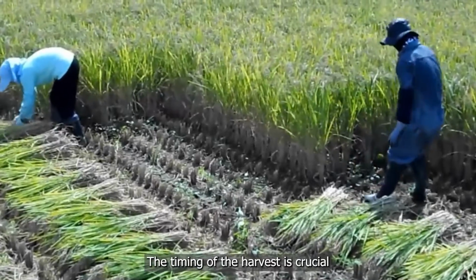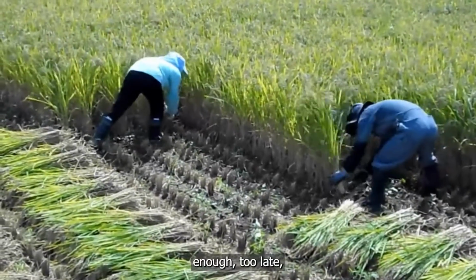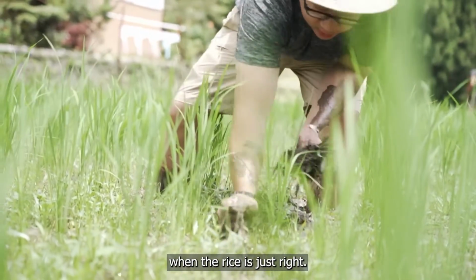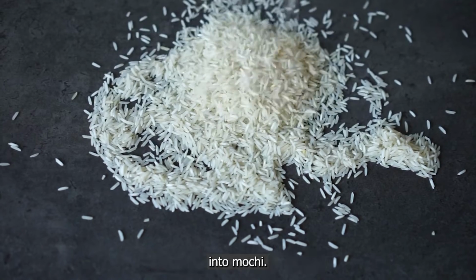The timing of the harvest is crucial. Too early, and the rice won't be mature enough. Too late, and it could lose its perfect moisture content. When the rice is just right, it's harvested and dried, ready to begin its transformation into mochi.